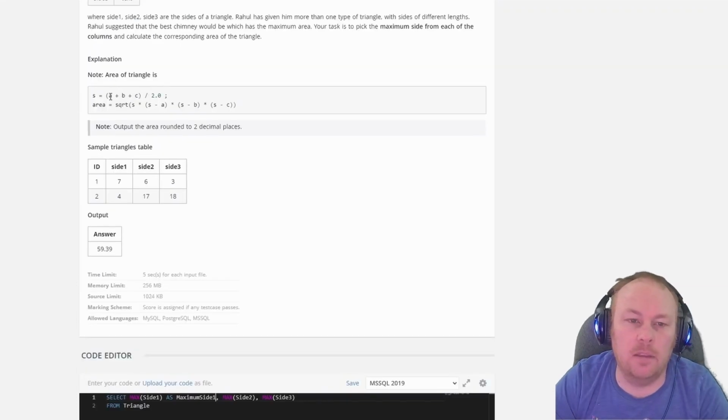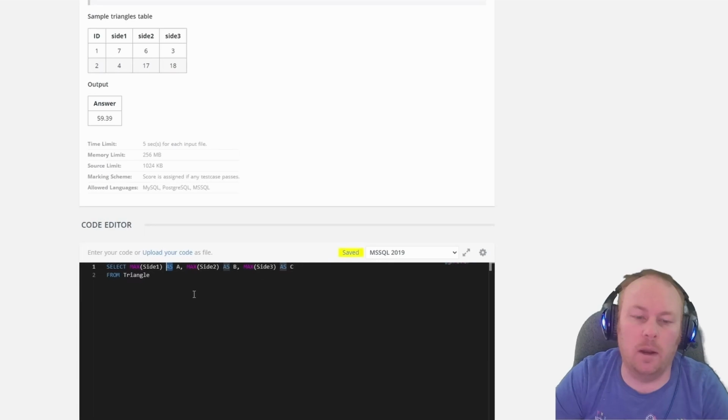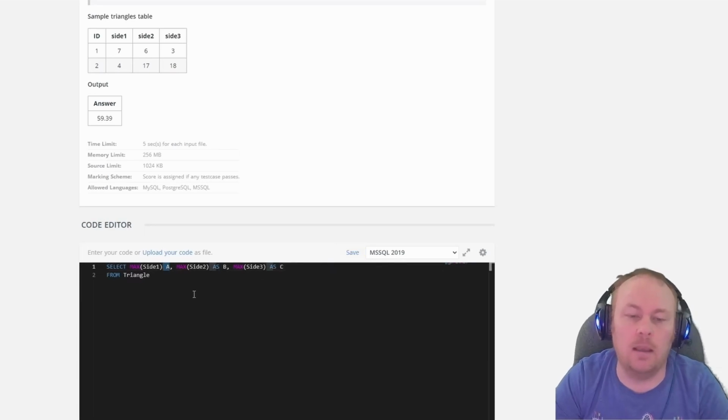And actually, in their original formula, they called it A, B, and C. So I could also use that as A, as B, as C. And the as keyword is not required. If you just do space A, the as is implied. But I think it's better to still type it, even though it's not required, just so the code's more readable.